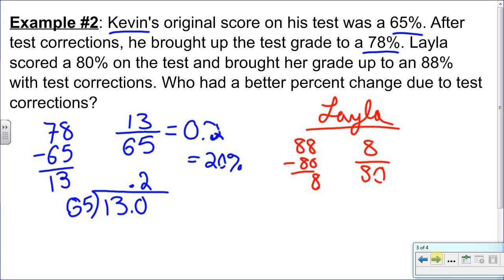Her original score was an 80%. So Layla went from an 80 to an 88 but we're going to use 80, her original. We could divide again and multiply by 100 to find this percentage. But in cases like this it's probably easier just to use an equivalent fraction.